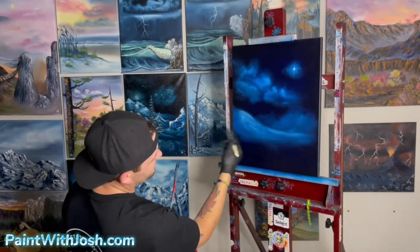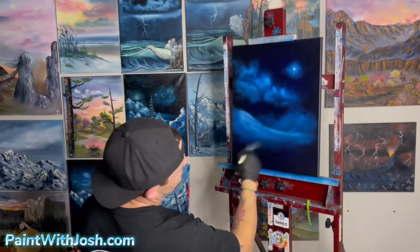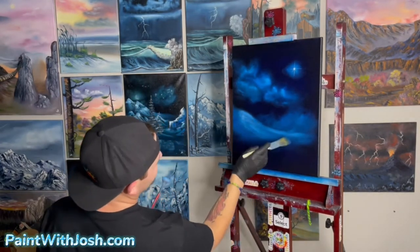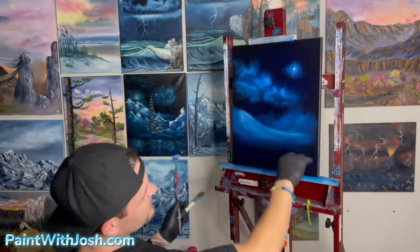Bam, make it nice and foggy down around the bottom. You can do the circles. You can do the crisscross strokes. Just as long as you don't cover up too much black, right? Now we have this little bit of far off mountain back here. Or sand dune, some kind of something.